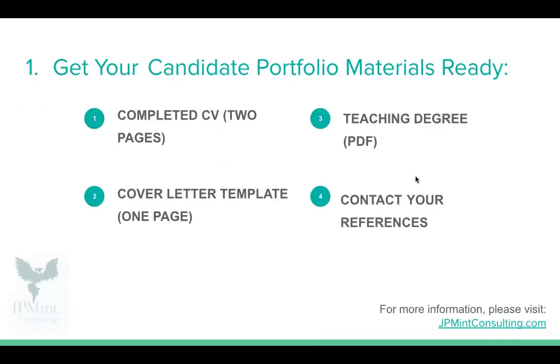So in step 1, you want to get your candidate portfolio materials ready. That means that you're going to have a completed CV, and it's no more than 2 pages. That could be a challenge for some of you with a lot of experience, but it's always important to bring it down to 2 pages. And I have some hints or recommendations on my website for which headings you should include and what should be included in that 2-page CV.